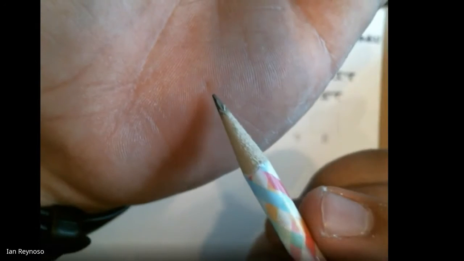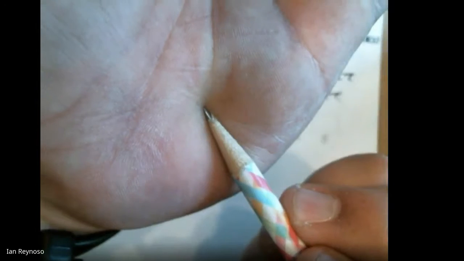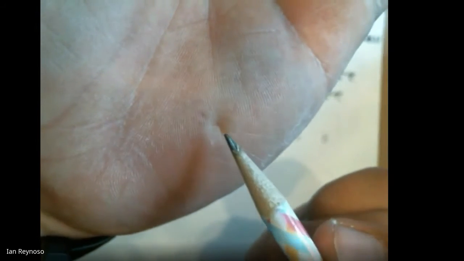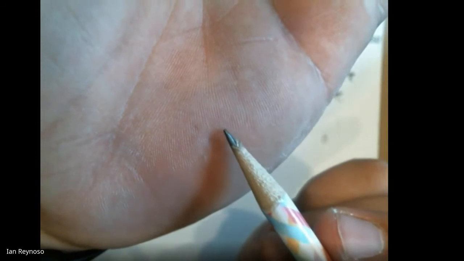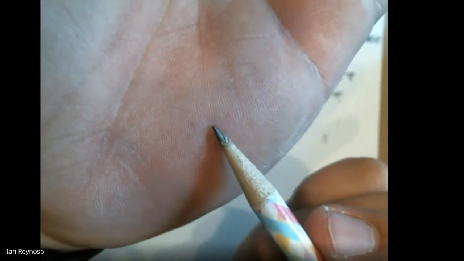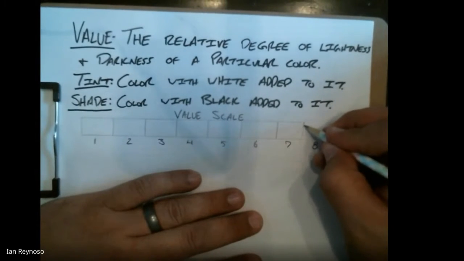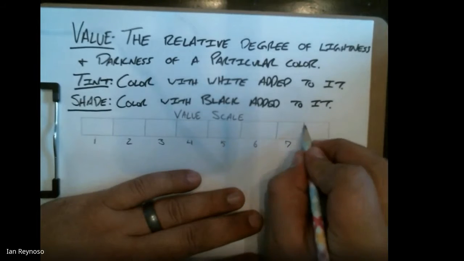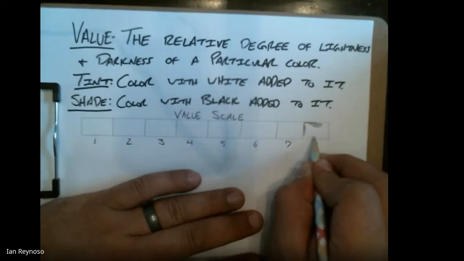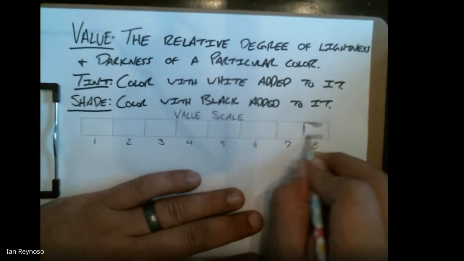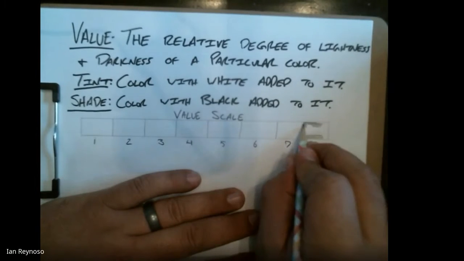So when I talk about our pencil pressure, pushing really hard is an 8. Barely touching is going to be our 2. So what I want you to do in this 8 over on the far right-hand side is color this in to the best of your ability. Make it look nice. Don't make it look like a kindergartner. Color this in and make it as dark as you possibly can with your pencil.